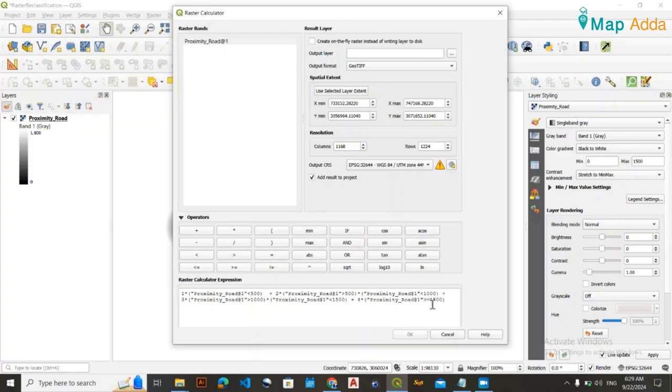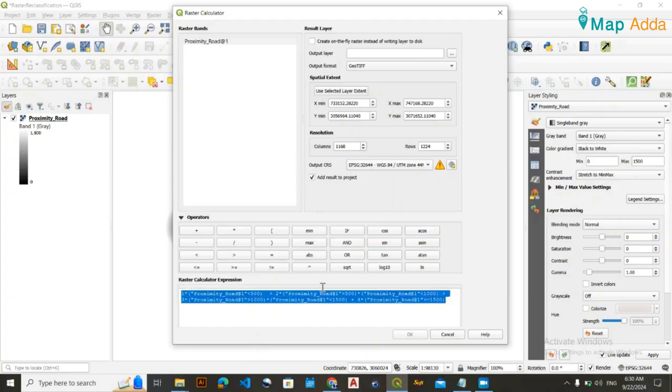This equal to sign is very important here, because if you don't keep the equal to sign, then this value 1500 won't come under any class, right? And what happens then is that it will remain blank, or you will get some undesired classification. It may come under the value 0 if you don't give this equal sign. In reclassification, you may get a new value 0, and that 0 may refer to 1500 as well. So it's better to keep the equal to sign here.